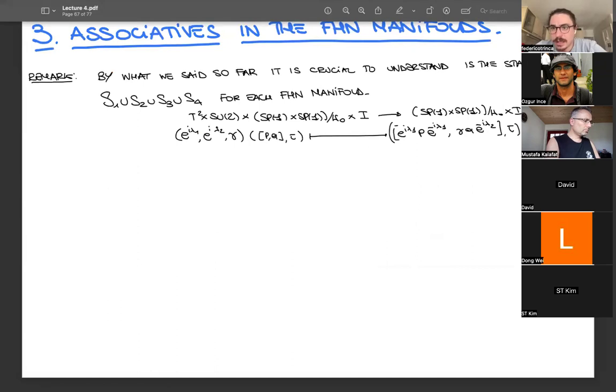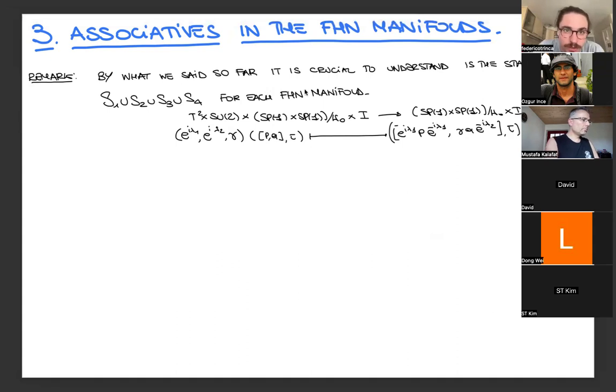Okay, in the last 3 minutes, I will mention very briefly how we can apply all the theory that I talked about today to the fourth-color Haskins-Nordstrom manifolds. So, as mentioned, it is crucial to understand the stratification first. And in order to understand the stratification, we need to understand the group action. And the group action on my manifold looks like this.